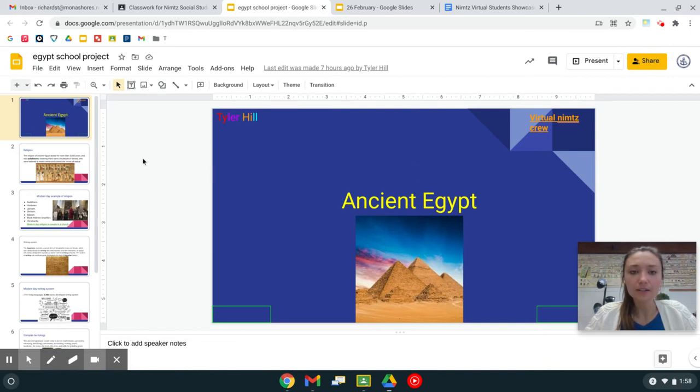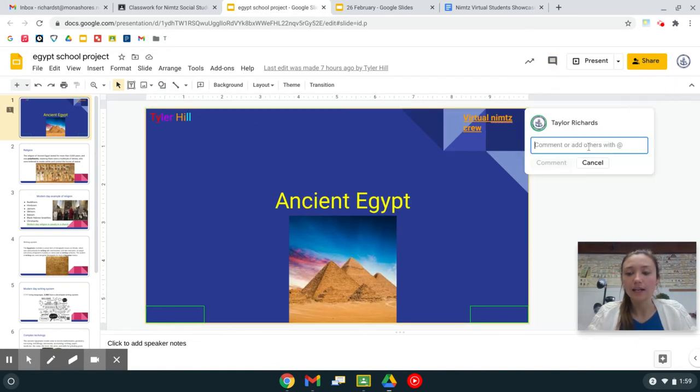So, something that right off the bat I really liked was how Tyler used color. So, I'm going to push the comment button up here, comment, and I can comment anything I want. So we're keeping it to one thing I like and one thing I learned. All right. And I have access to all these as well. So I will be looking at these as I grade them, and I'm going to be really excited to see everyone's comments and what you liked, what you learned from each other.